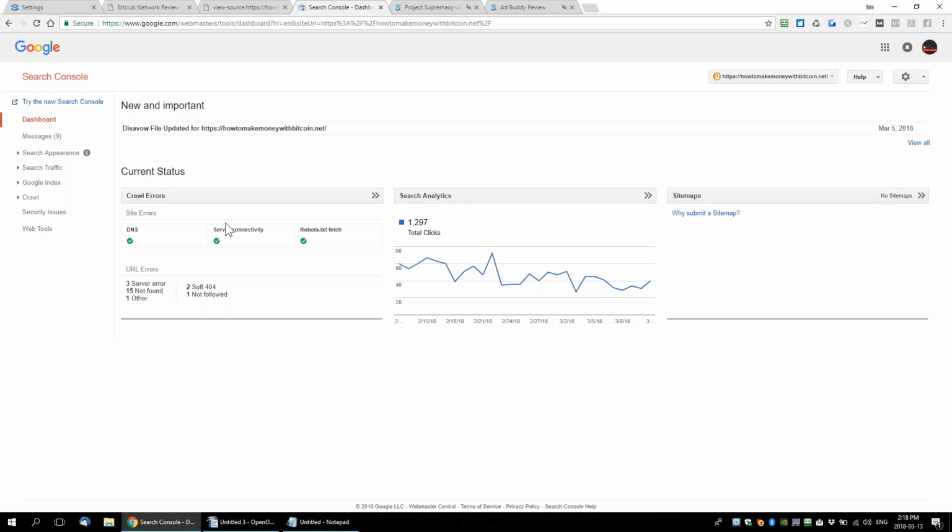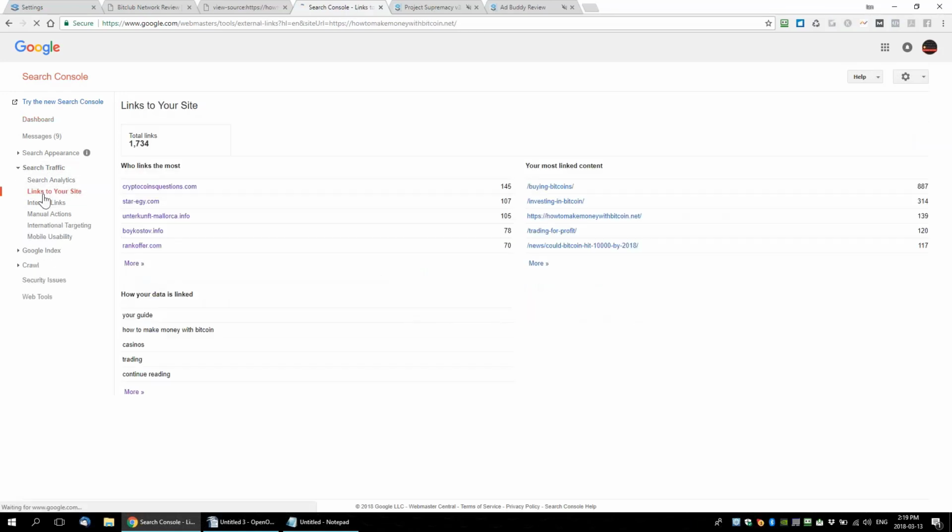But how I know I was negatively SEO'd is you can go to search traffic and then go to links to your site. You can see I have a total of 1,734 links. If you click in on more info, these are the sites that are linking into my site, and this is how many links from that site are coming into my site.